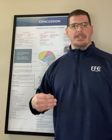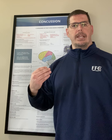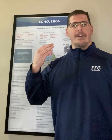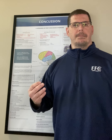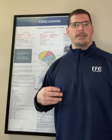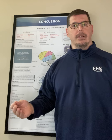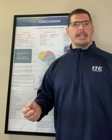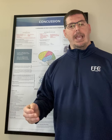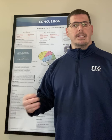In fact, 80% of all headaches are cervicogenic, meaning caused by the neck. When there's changes in that neck, the firing rate of the musculature in that neck is also changed. And this has a tremendous impact both on blood flow and tension in the muscles. So if you're a person that's been through this, and it's been maybe years since that concussion, but you're left with headaches, then you fall into that category of post-concussion syndrome, and headaches are your symptom at this time. Those can still be corrected.